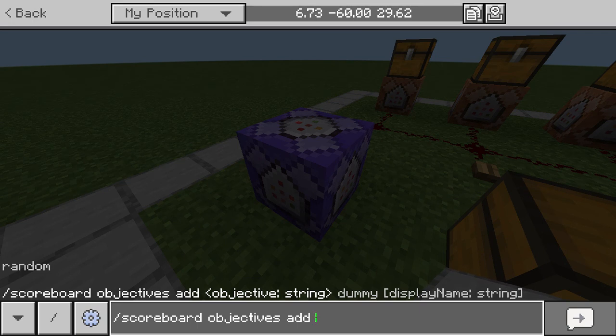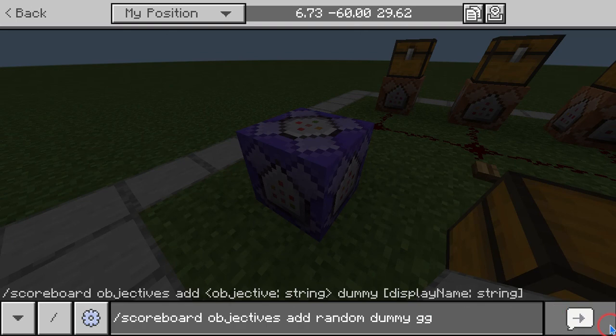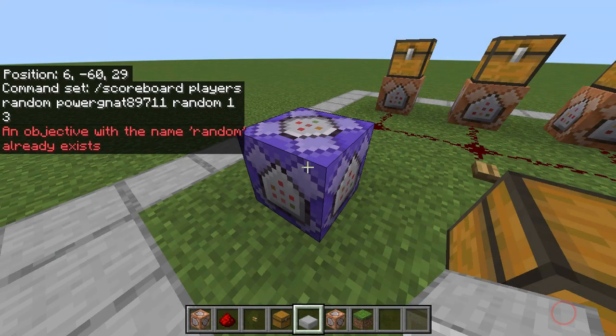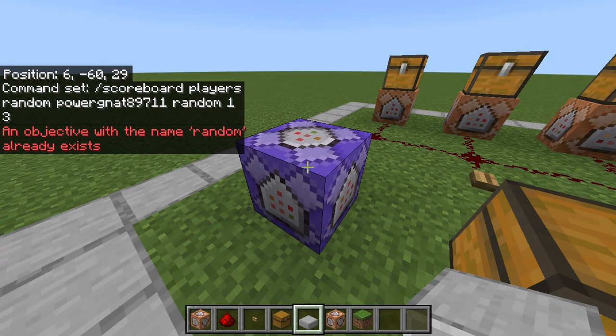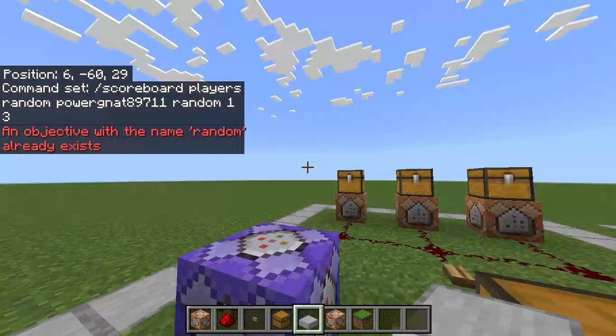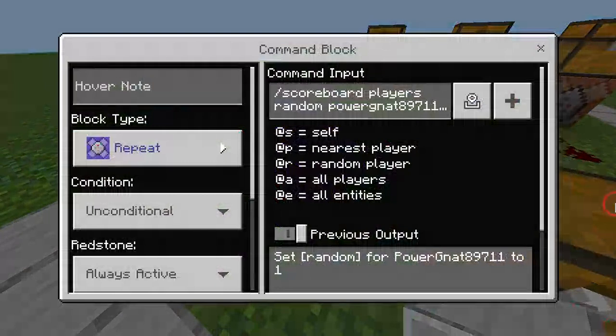I called mine random, and that's why it pops up on the side of the screen. But then you do type dummy, and then you put the name. So I'm just gonna do GG because it's much more simple. Basically, if I run this, I already have that name, but it's not gonna say that for you. It's gonna say that it successfully created that scoreboard.